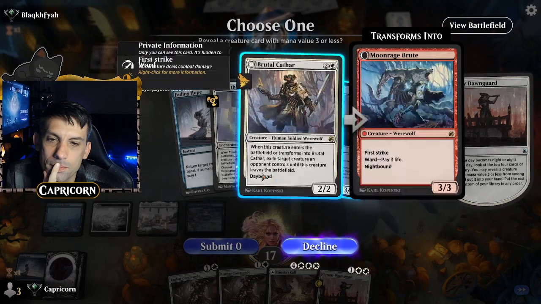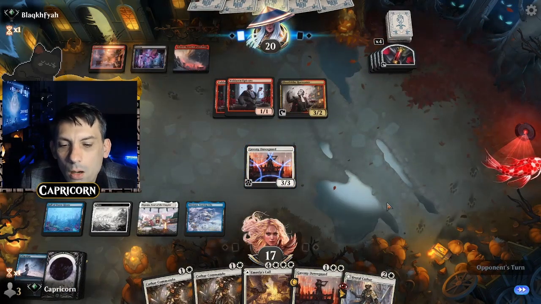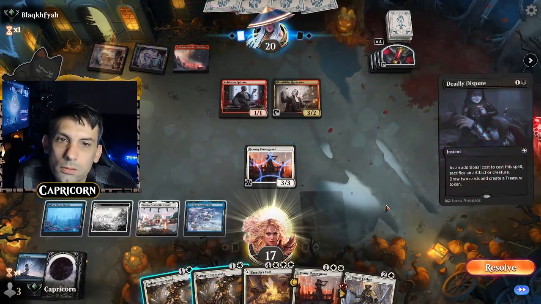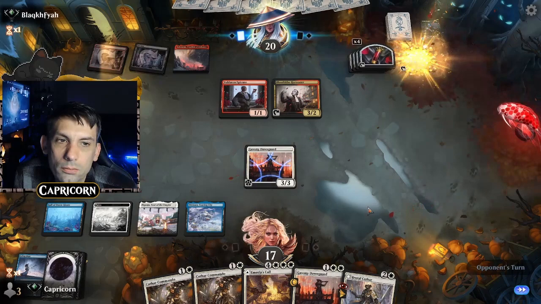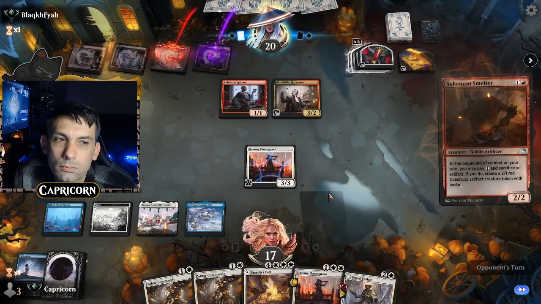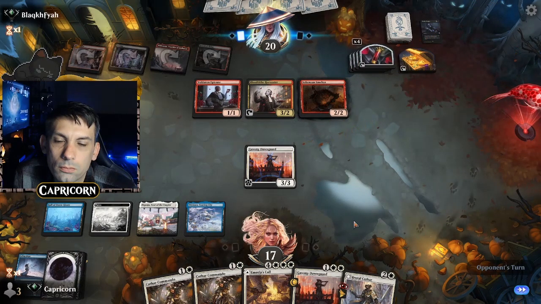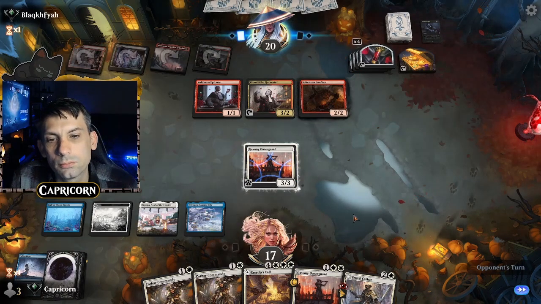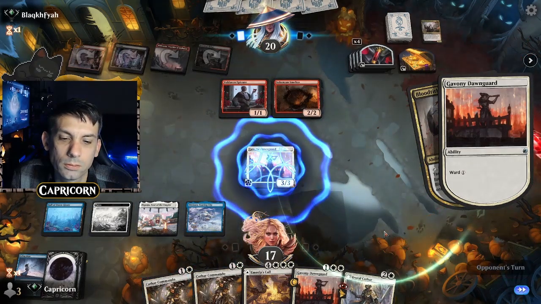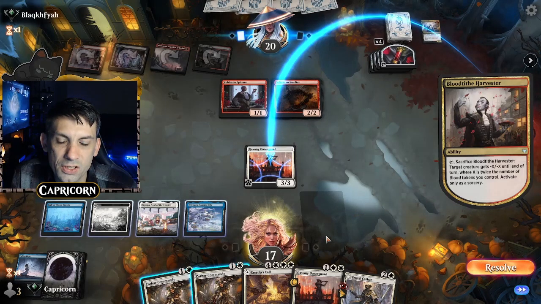Well, that didn't work, did it? That did not work. Does he kill the Dawnguard now? Maybe, maybe not. Okay, plays a Smelter. Does he kill the Dawnguard? Pay the ward. Which means he can't use the Smelter this turn. So that's not so bad.